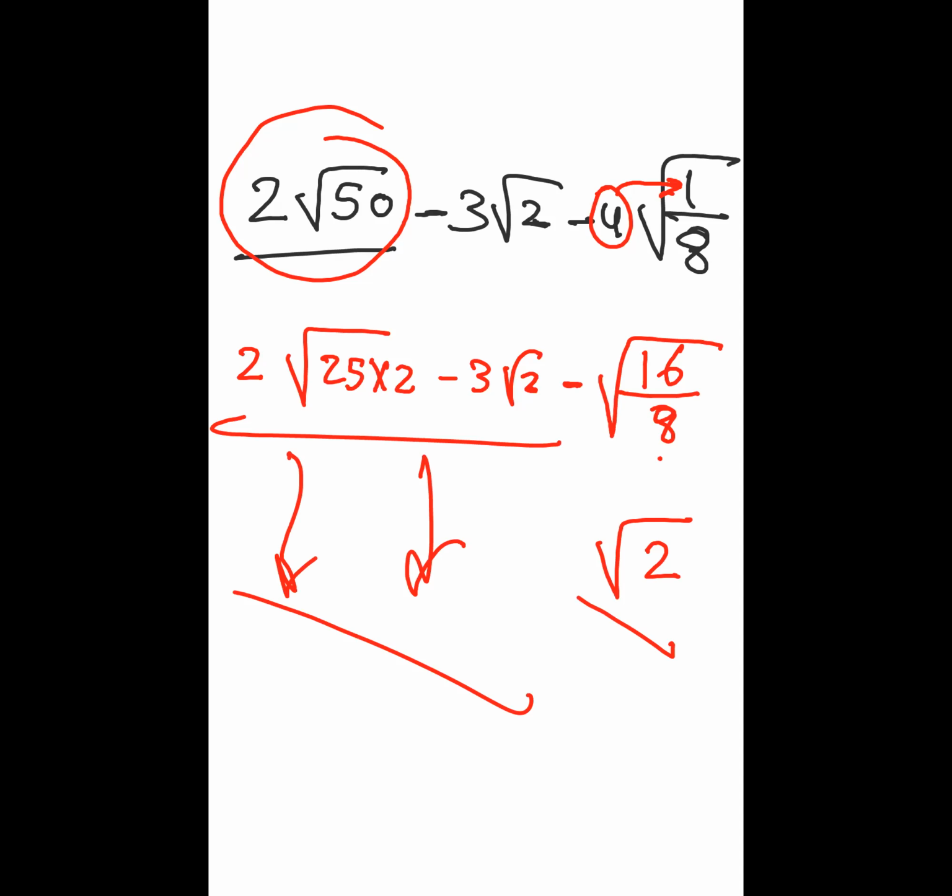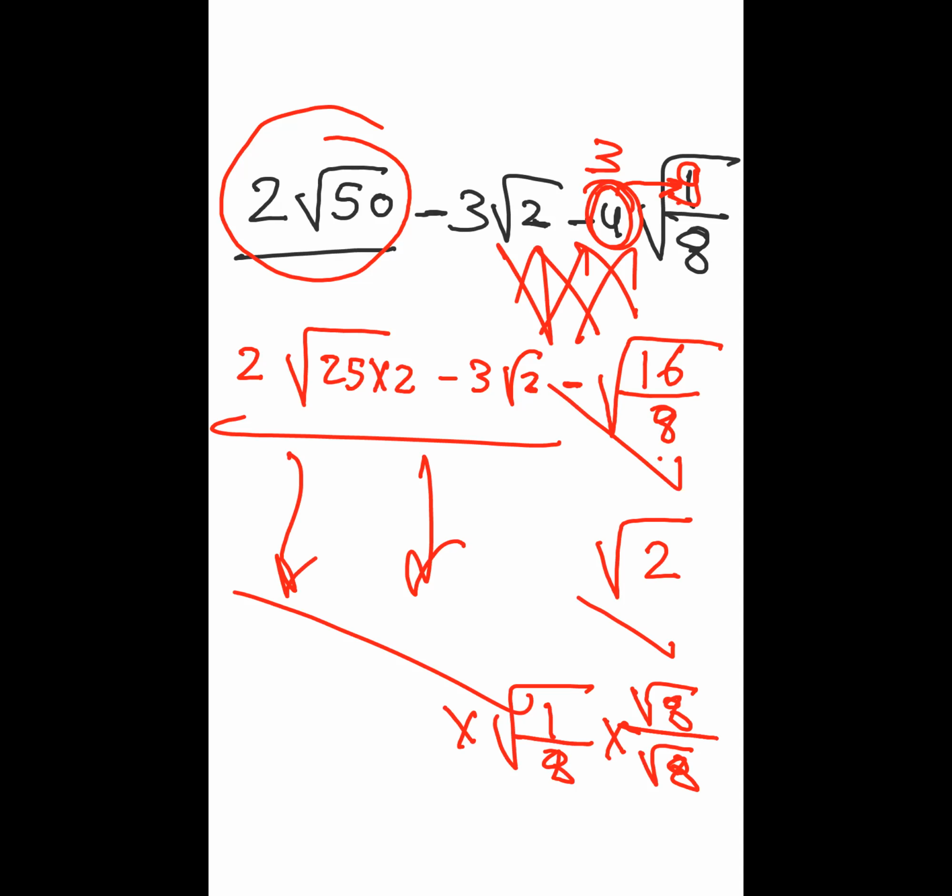Instead of multiplying the square root of 1 over 8 times the square root of 8 over the square root of 8, we can solve it also this way. But sometimes this number maybe is a 3, so 3 squared means 9 over 8, so no benefits. But we are lucky here because this one is 4, right? So it will be 16 over 8, which means directly square root of 2. But we have to know the two methods. Okay, guys? Now it's clear? Yeah, clear. Okay, very good.